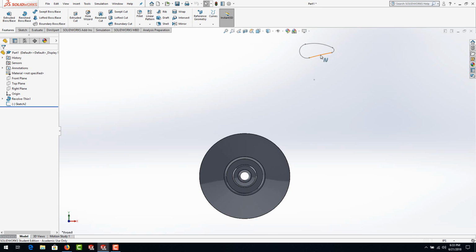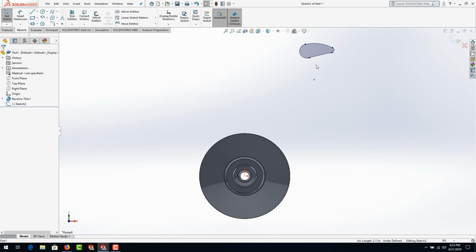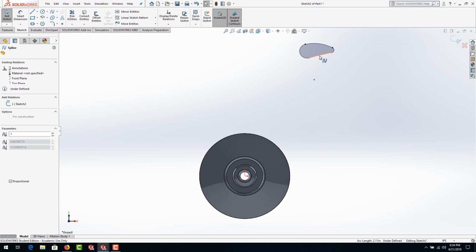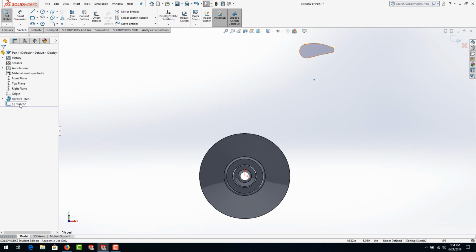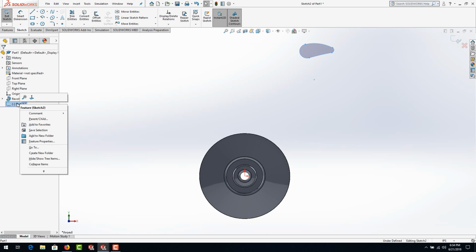And again, you could double click on this geometry. If the double click doesn't work, just right click and you'll see there's an edit sketch option up there usually to do it, or else you find the sketch right here, right click, and you'll find edit sketch. It's usually right about there.